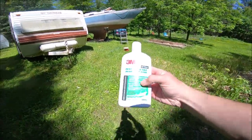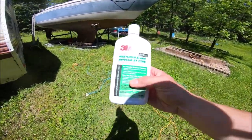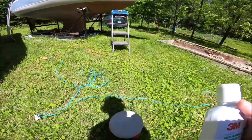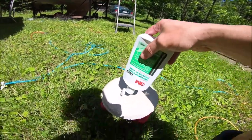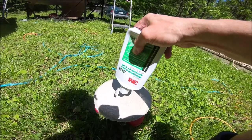All right, so here I go. I'm gonna use wax restore, so it's a deoxidizer for heavy oxidized finish. That's not too bad, but it's an older boat, so I'm just gonna give this a little bit of a shake. This stuff's pretty thick. You don't need to put too much on, but it's really thick.